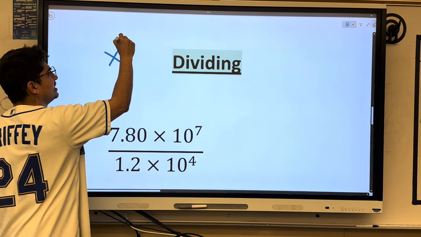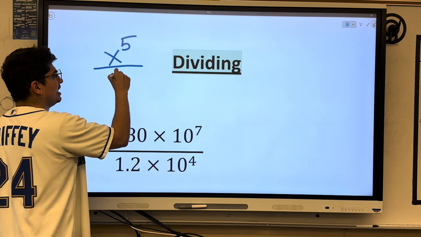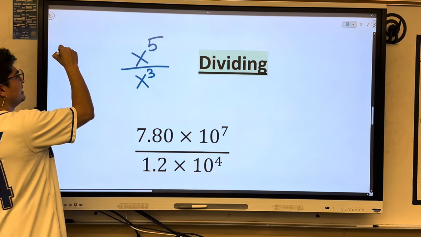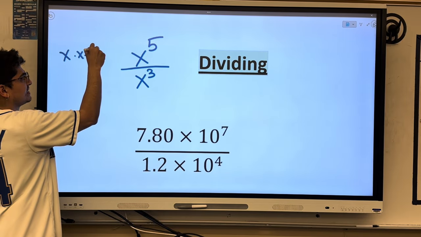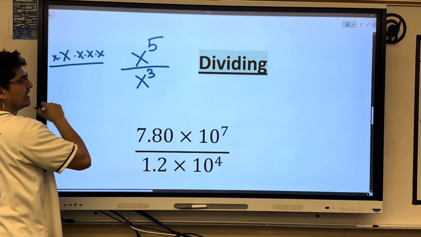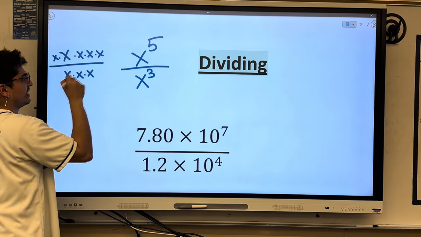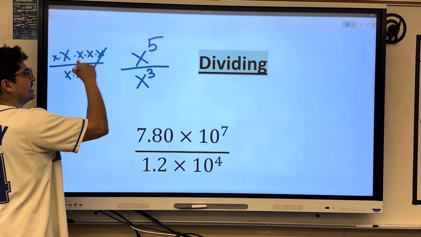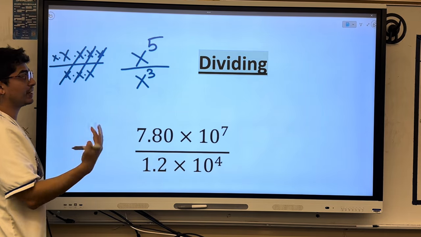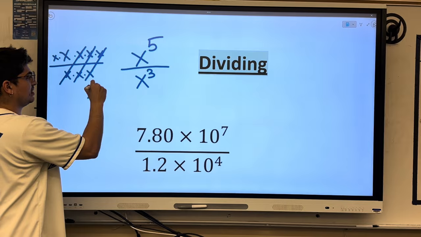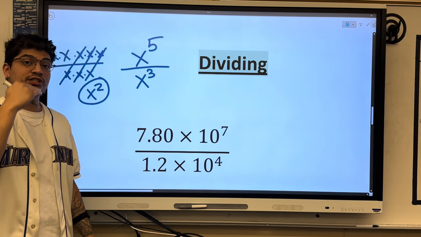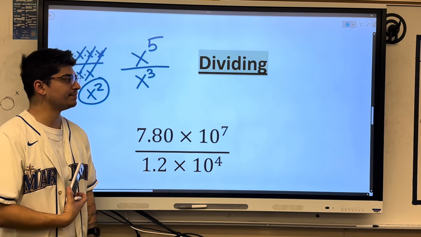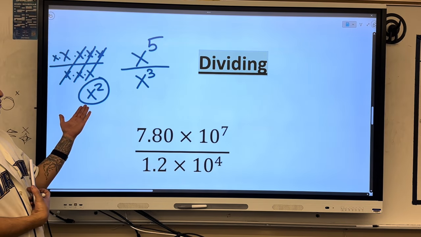Let's say I have x to the 5th power being divided by x to the 3rd power. If I expanded that, that's like saying x times x times x times x times x, and on the bottom you have x times x times x, right? Because I have 5 on the top and 3 on the bottom, our exponent rule tells us that we kind of cross them out or subtract them, and you'd end up having x squared on the very top because you've canceled them out. You're subtracting them. And so you'd have x squared.